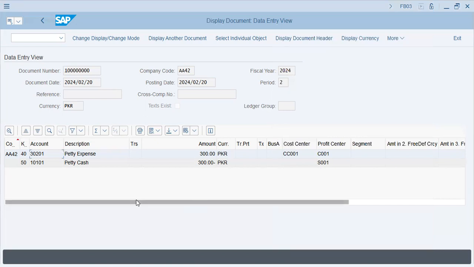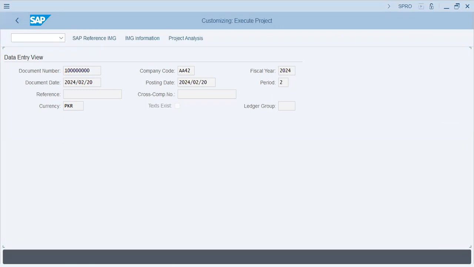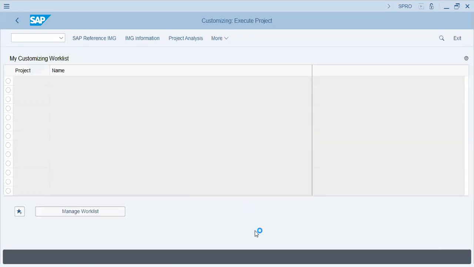So in order to bring everything in place, we need to go through a lot of configurations, unwanted configurations. You can call it unwanted because it seems boring, but it's necessary, right?